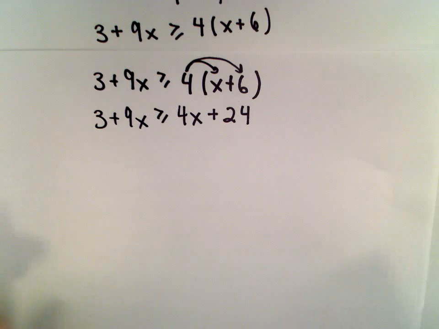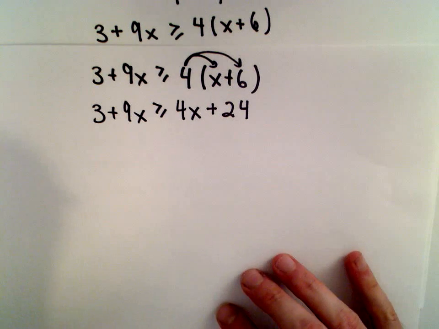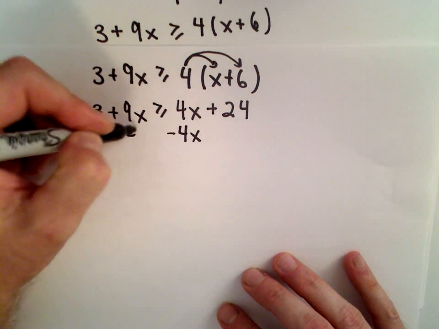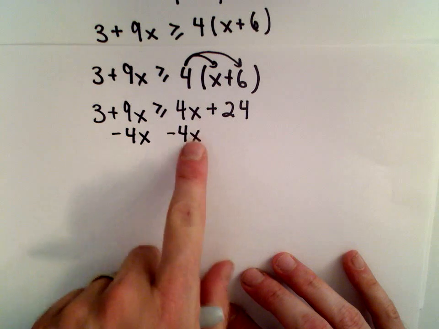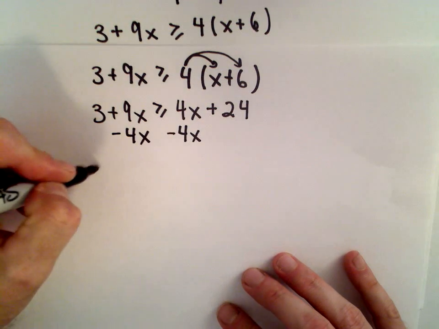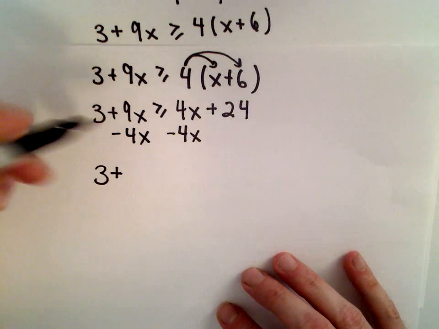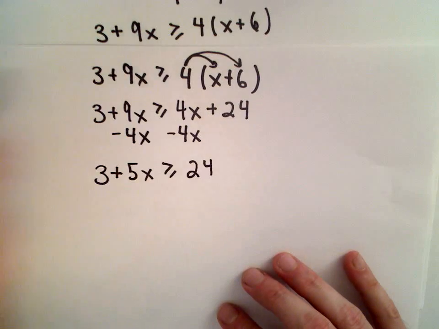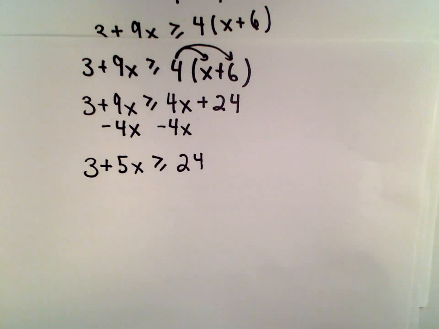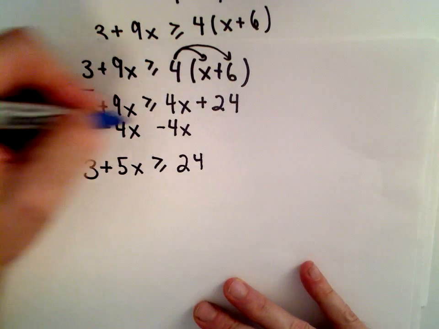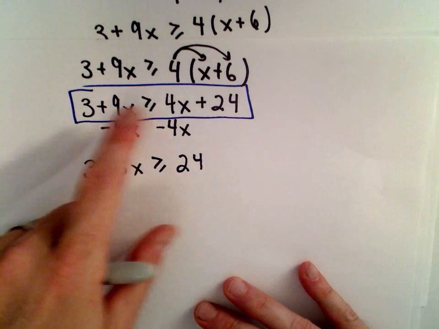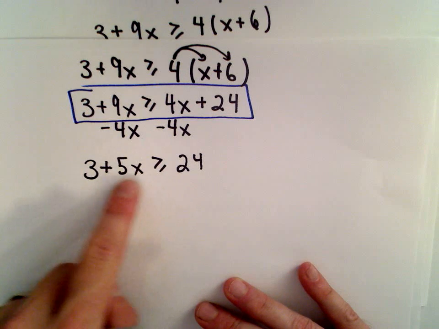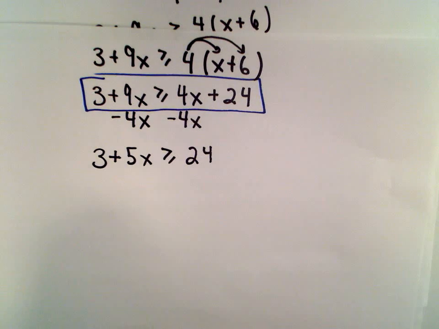So let's go ahead and just finish this off real quick, and we'll see what happens. So the next thing I'm going to do is combine all the x's. So I'm going to subtract 4x from both sides. On the left side, I would have 3. Well, 9x minus 4x is going to give me a positive 5x. And the good thing about this compared to the inequality that I had before, here I have 1, 2, 3, 4 terms floating around. Now I only have 1, 2, 3. And I only have one term involving x. So that seems like a good thing.